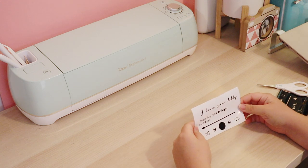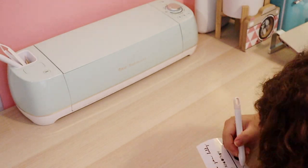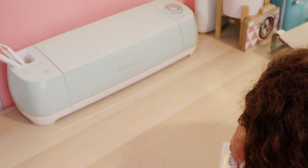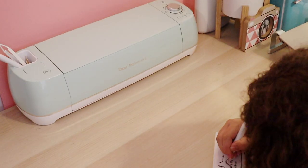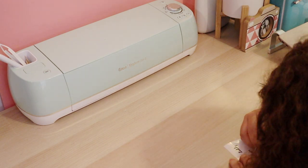So after you have that piece peeled off, there's going to be parts that you do not want, like in the center of the play button or in between words. So then you take this tool called the Weeding Tool by Cricut, and then it just removes all of the pieces that you do not want on your sign.